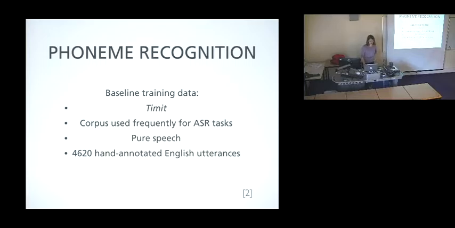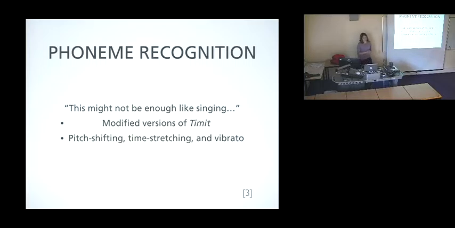Yeah, that's one utterance in TIMIT. And then I thought maybe this doesn't sound enough like singing. So one of the things I did maybe 2 or 3 years ago was to modify TIMIT in a way where I thought that would make it more like singing. The way I did it was by introducing pitch shifting, time stretching, and vibrato, which I generated artificially. Pitch shifting was done on whole words, because that's what you would commonly do in singing. But time stretching was just done on vowels, and vibrato was also just done on vowels.